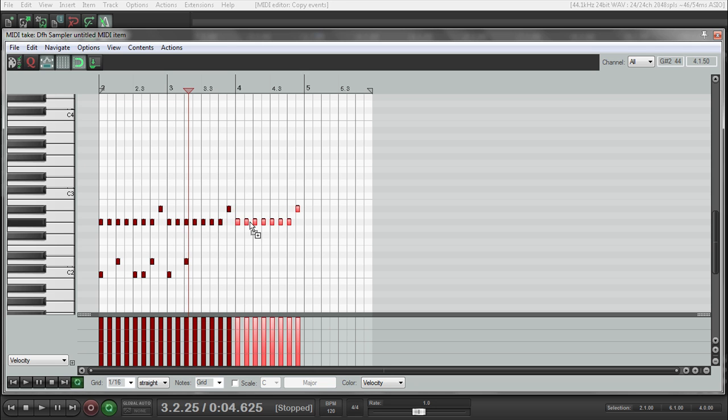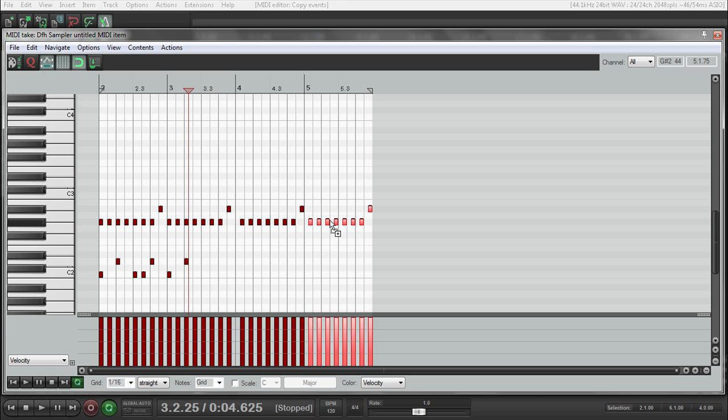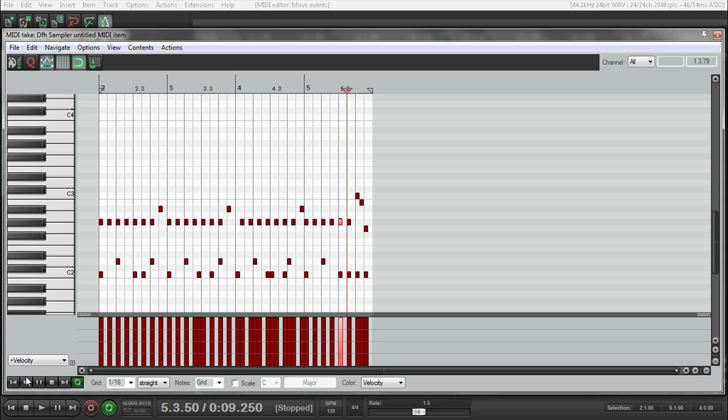And I'm going to do the same thing for this. And then I'm going to start here, but probably end up getting rid of some of these notes. To get rid of the notes, you just double-click on them, or you can highlight a few and press Delete. So these, control, drag, control, drag. Let's see how horrible this sounds.